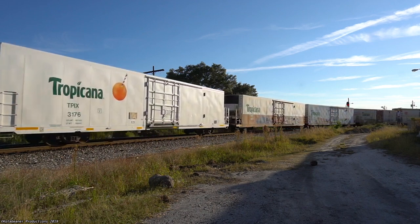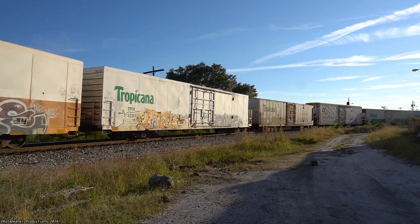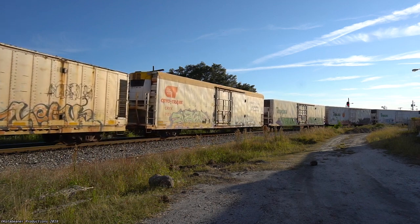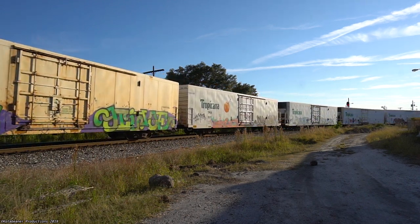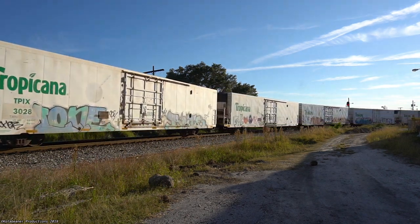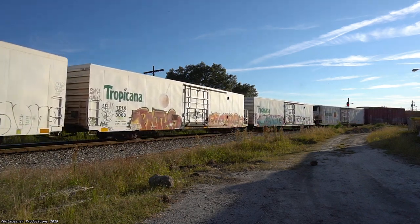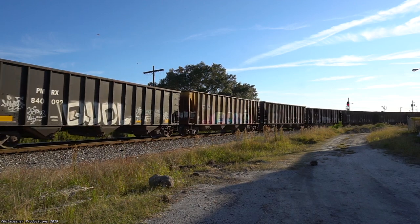Out of Tampa next was Q442 headed to Waycross, Georgia, but coming down from the north was K42326, a loaded ethanol train headed from Bensenville, Illinois to Tampa, but these two were on the S line at the same time. And just like a previous video of mine, Night Siding was still blocked, so all the dispatcher could do was meet them at Plant City Siding again.